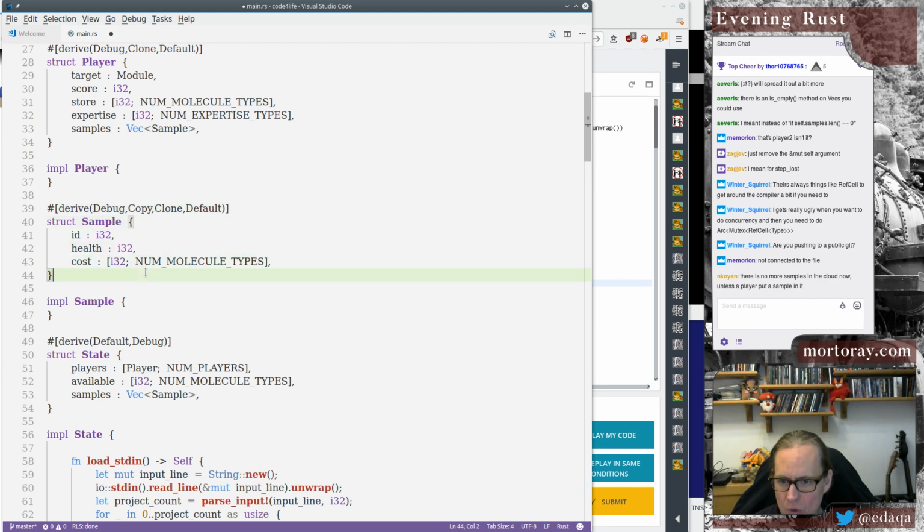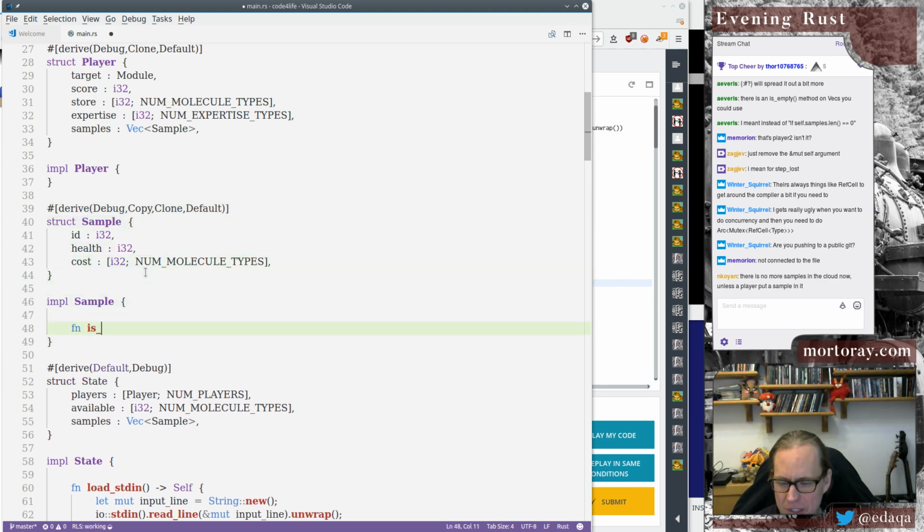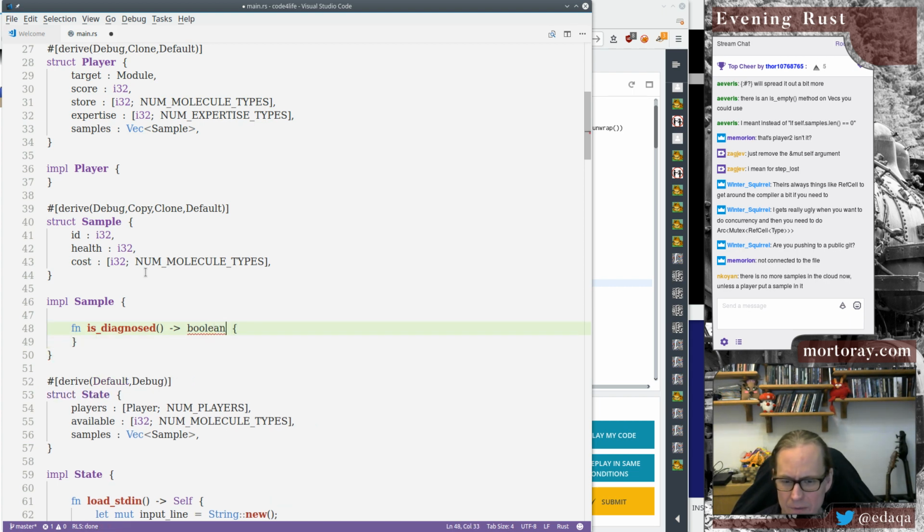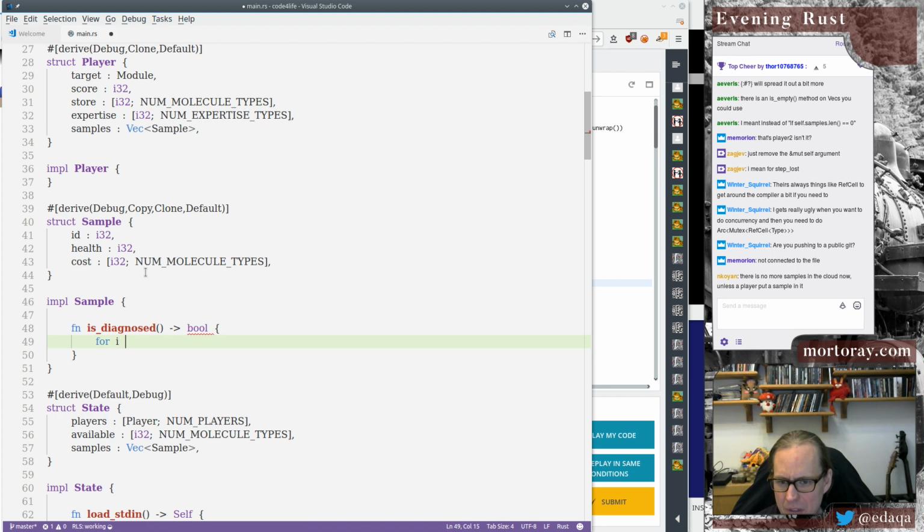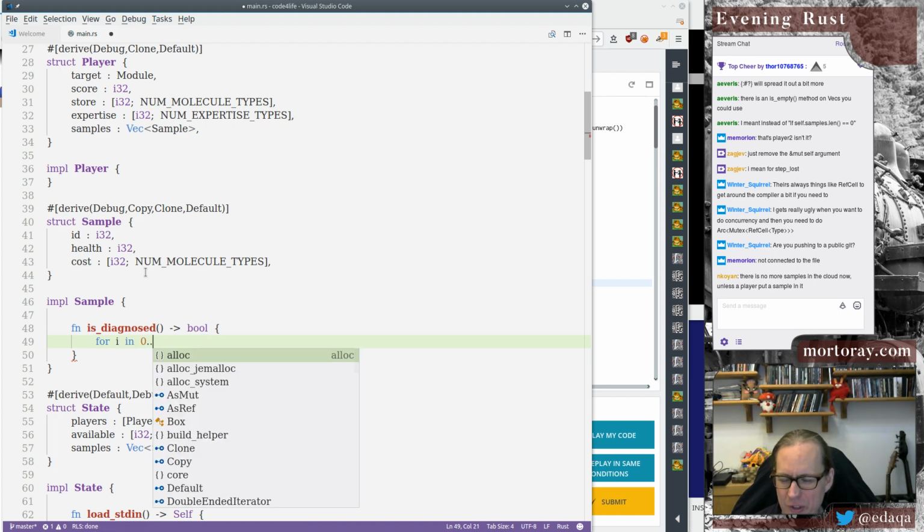Super slow. Implement sample, so function is diagnosed. Diagnosed is a boolean, just a bool. And I'm sure there's a map function here. And a combine. And I get really bad with these functional constructs all the time. This is more of a reduce operation. If I want to say combine all the maps and... oh, I don't know how to do that.